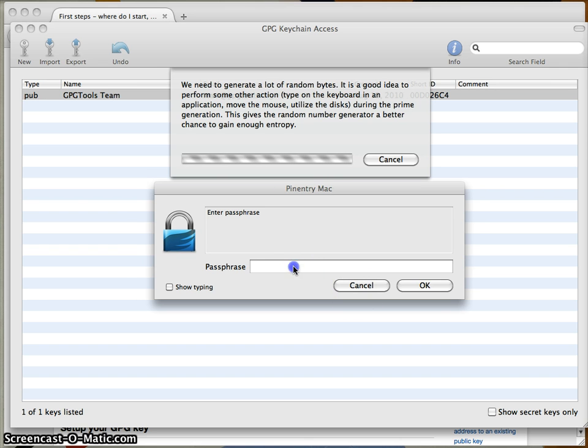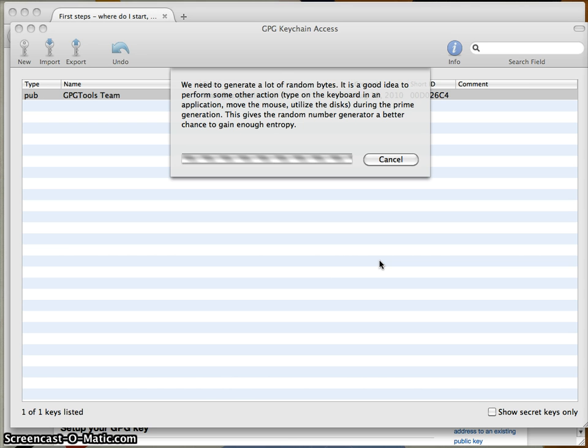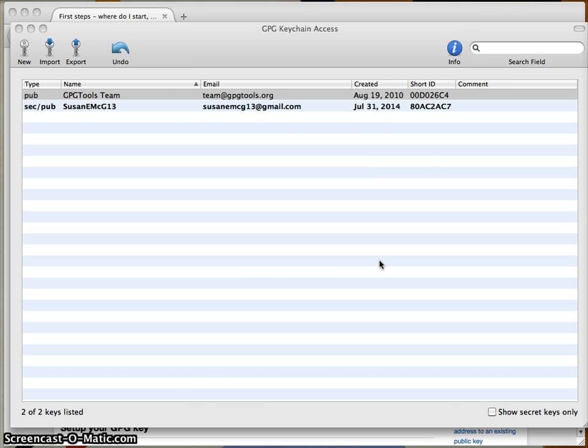So now it's my turn to generate a key and put in a passphrase. I'm going to do that, and it's going to ask, right? Okay, so, 12, 15 characters is good, a mix of upper and lowercase. Actually, that will give you a prompt and say, by the way, it needs to have a letter, and a number, or a punctuation mark in it. That's actually not that important. It's not as important as how long it is and how memorable it is.